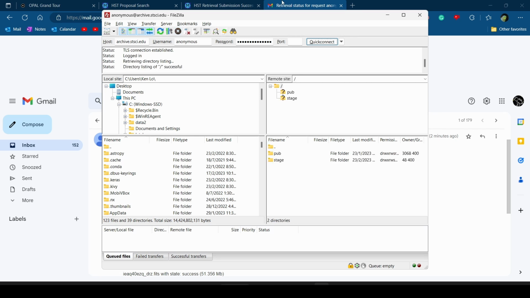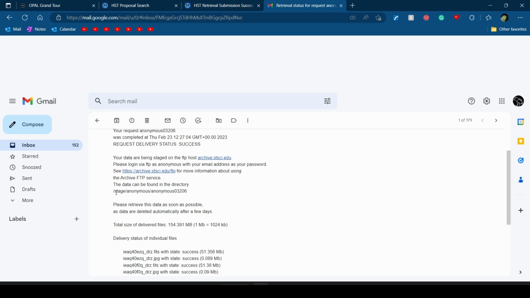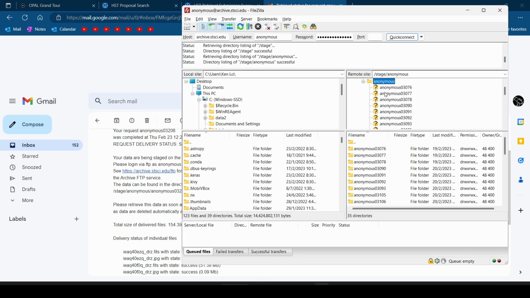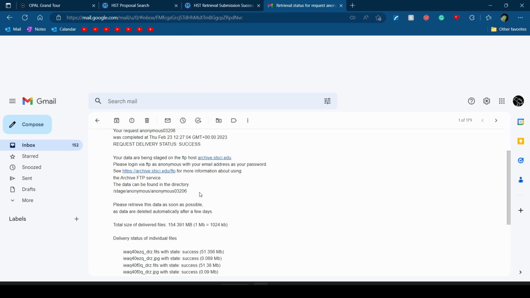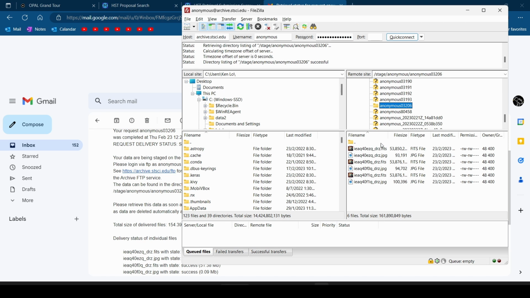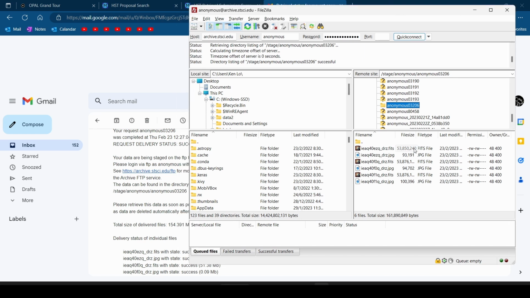And you're in. So what you want to press, stage here, right, stage anonymous, and the file is anonymous 03206. So right here, and you click into here, and here's our FITS files that we have requested.